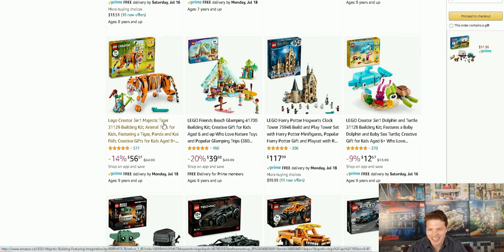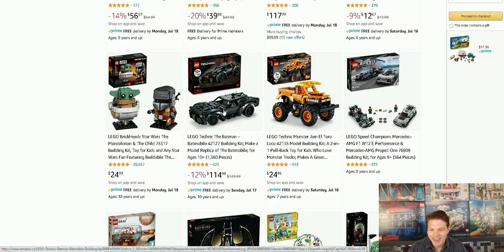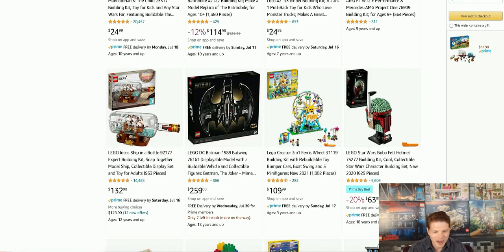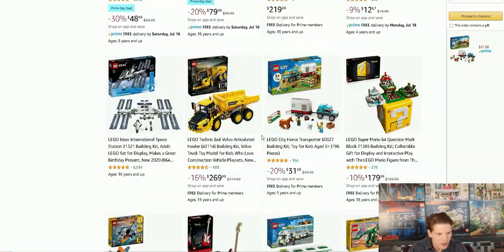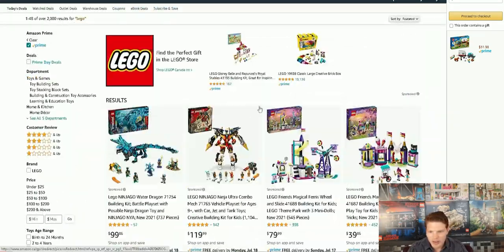They have the majestic tiger — as MNR Productions likes to call it — it literally does have one, that's why I'm saying it. I don't like Technic but this is kind of cool: the Batman Batmobile. It is 12% off so not bad. Okay I'm going to take a deep dive here and try and find some really good sales because I'm thinking we can do a little bit better.